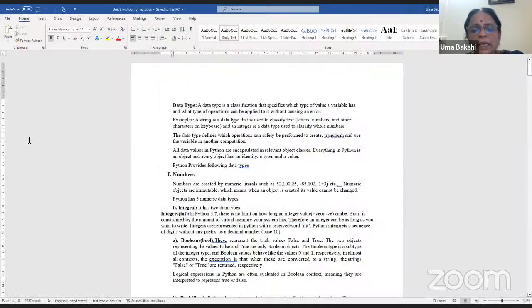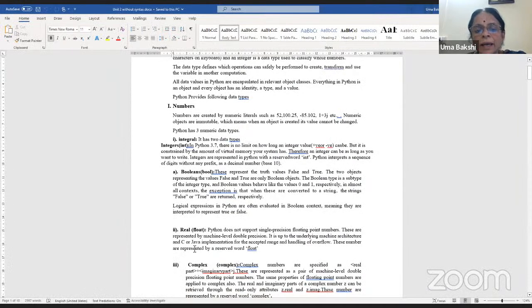If you can see the screen, in the last class I explained the integer values, and how integer values are taken into consideration. Generally, integer values are given with int outside the bracket: we put int and then whatever number we want.